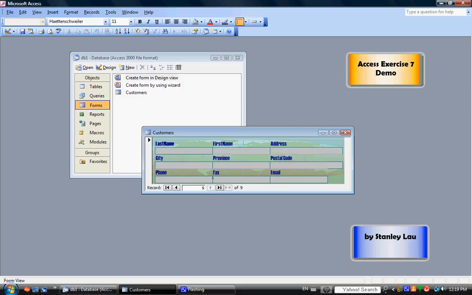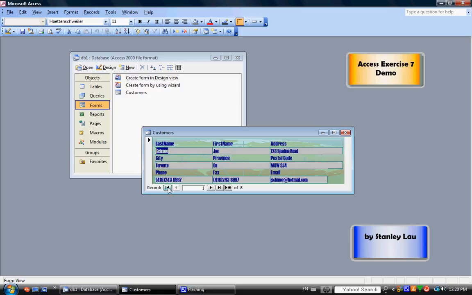And record 9 is empty because we don't have any entry for that. We can also go back to previous records, and if we want to jump all the way to the end, we can click this button that goes all the way to the last record, which is record number 8, and this takes us all the way back to the beginning record.